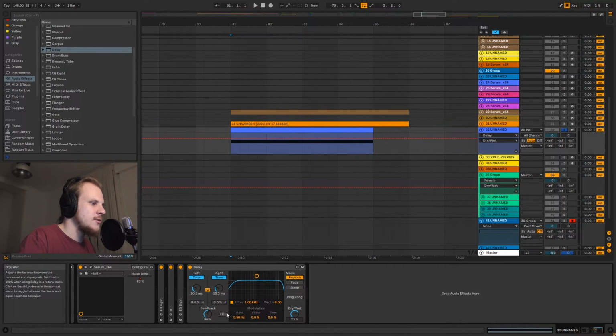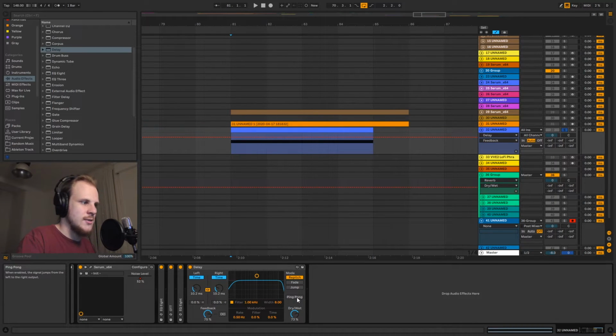Now the way this trick works is that your feedback is going to be your release timing in a sense. Your release timing for the effect, the metallic effect. That's because it's going to repeat the wave very, very fast, and the more feedback it has, the longer it's going to go through. Just like with a normal delay, but in this case, very, very fast.